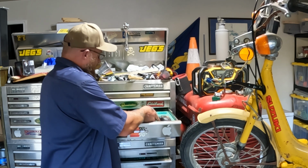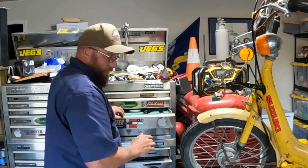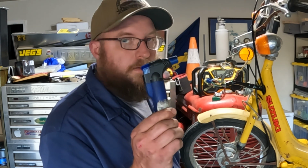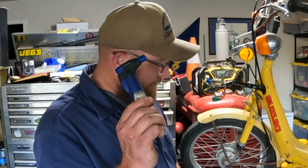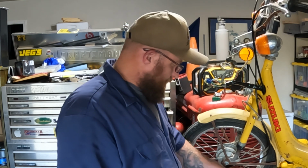Works great. But what I'm about to do, it doesn't work great. And I have found accidentally that a little butane torch works perfect. You get a lot of heat really quick in a small area. You can get a small wire soldered up real quick without causing any crazy stuff.